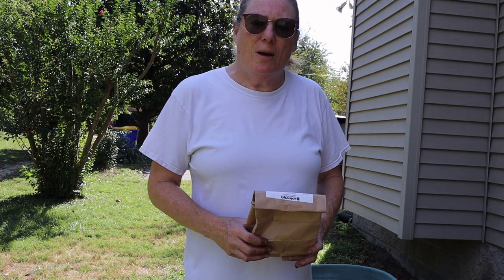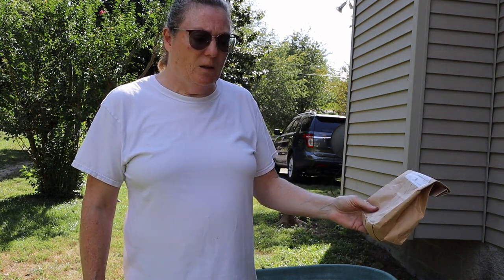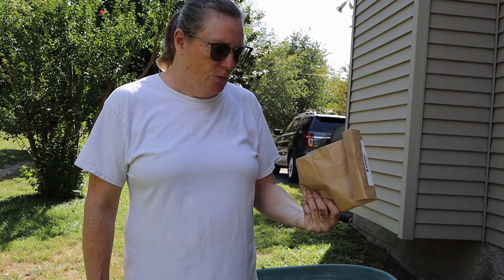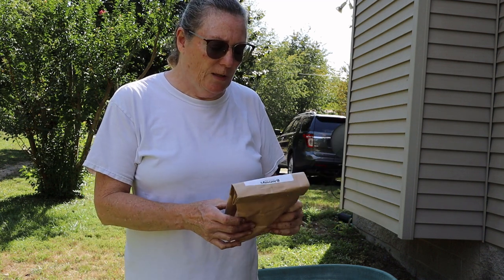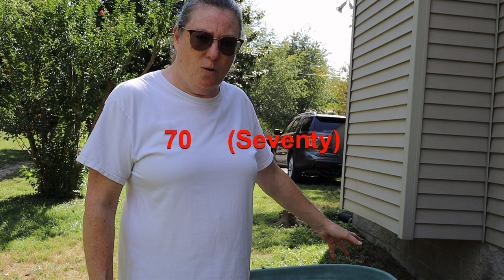Okay, so I probably have about 10 more that we're going to put in this white tub over here. I have to get the twigs, shavings, and then another bag of dirt. When that happens, I'll put another video up. But there's probably about 10 or 12 more left in here, and I have some more inside that we'll put in that container. I'll put the number right here of how many I do have in there now.